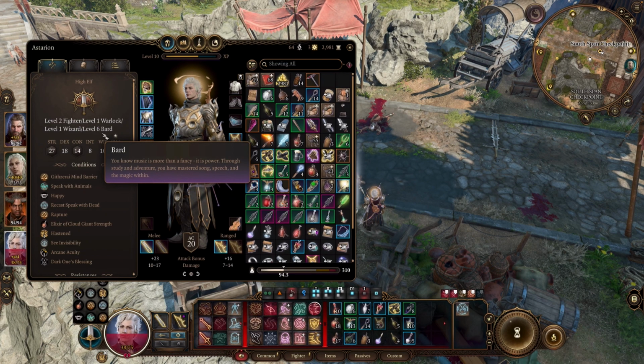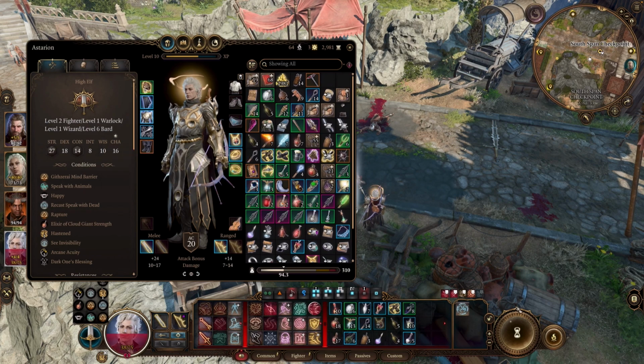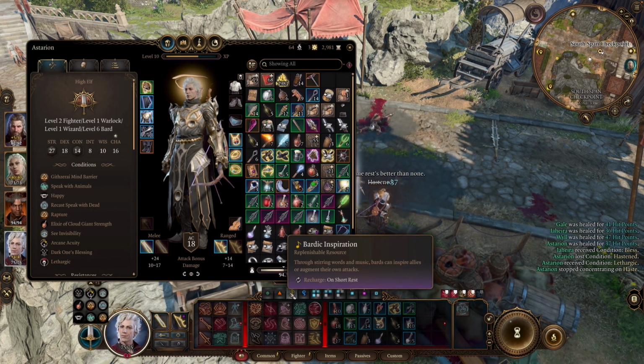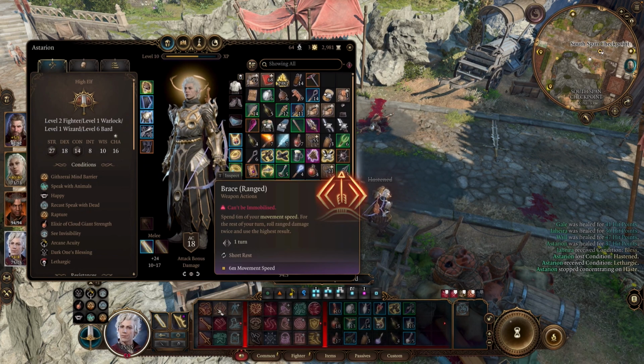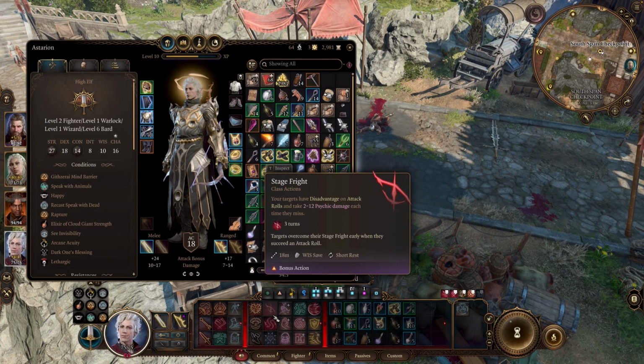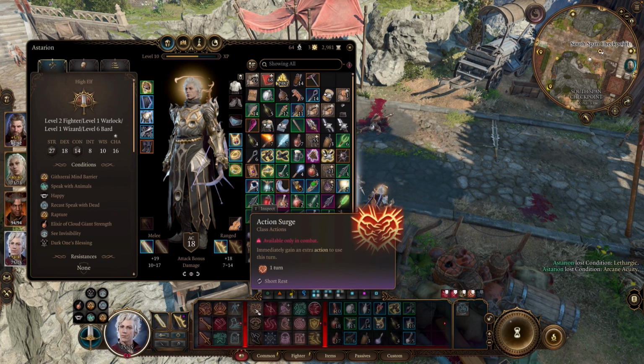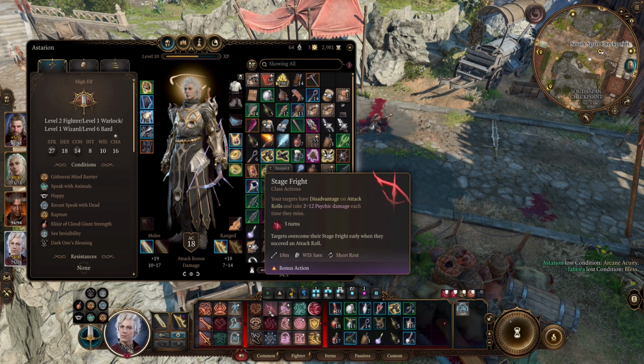I operate on a one fight per short rest kind of thing, because most of my skills come back at short rest. I get my Bardic Inspirations back on short rest. I get a lot of things like Brace back on short rest. And that's why I took Fighter 2 as well, since it combos really nicely with the Bard's short rest.